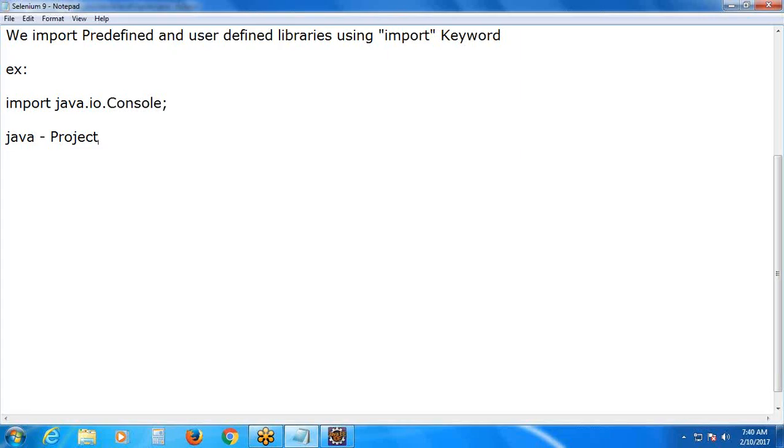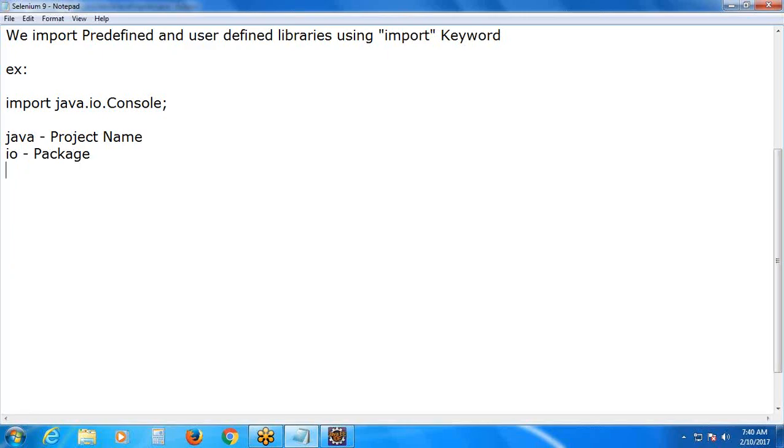By experience only we can get predefined library names, then you can easily import. Java is the project name. Next, IO. What is IO? It is a package.